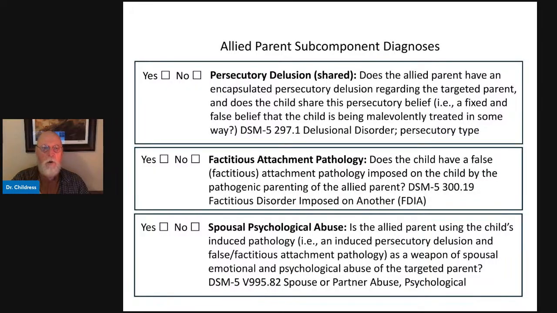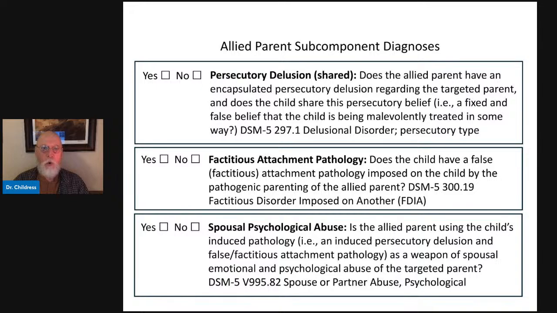So yes or no. That's the job of the mental health professional, to diagnose mental health problems. This is a major psychiatric disorder defined in the DSM-5. We need an answer, please, from the mental health professionals.